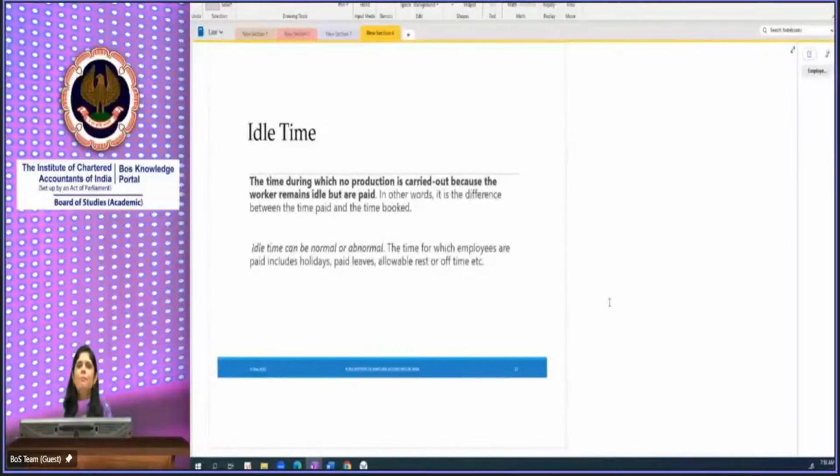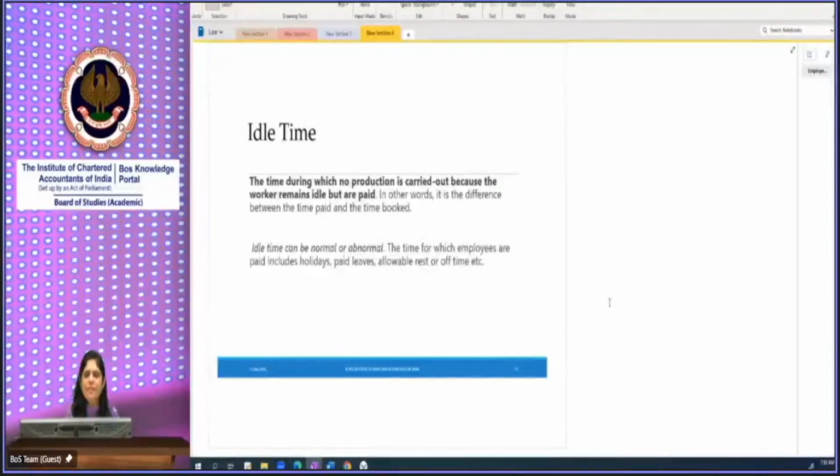Clear? So when the employee is having lunch, he will be paid for that lunch time also. When the worker is sitting idle because the machine is not ready or the materials are not coming, there is no raw material, so the worker is waiting because the raw material supply is not there. So again it's idle time, and again he's paid for it. So idle time is when the worker is not working but he is paid for it. That is idle time. All right.